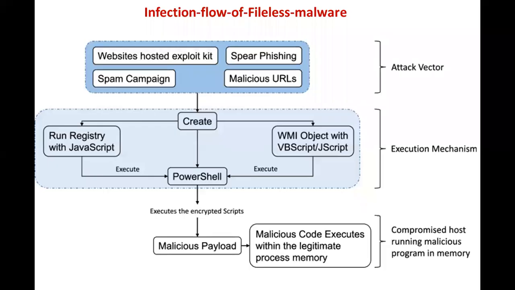So let's talk about the architecture, the mode of operation of a fileless-based attack. As you can see, we have 3 stages. The first stage is the attack vector stage. That means there are different attack vectors through which a fileless-based attack can affect a system or a network. Most of the time, it's through phishing or spear phishing, where a malicious document is sent to a user, right? It could also be through a malicious URL or a malicious site that has an exploit kit.